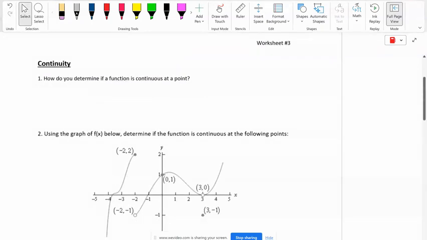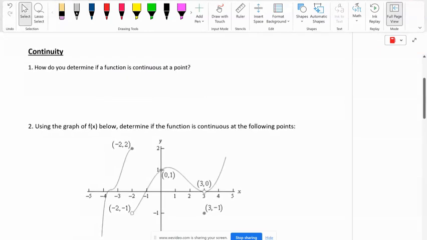So we're going to talk about continuity first. In order for us to determine if a function is continuous, what does that mean? If the function is continuous, it means there's no breaks in the graph. What could be some reasons for breaks? A reason for a break could be there's a value that's undefined. A reason for a break could be that there's an asymptote. A reason for a break could be like there's a jump, right? There's a point here and there's a point here. There's a jump.